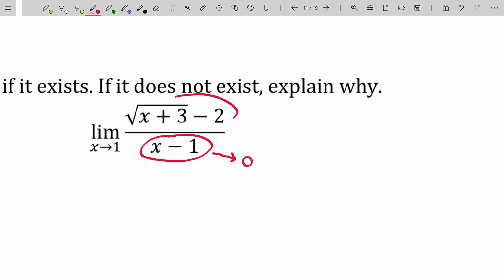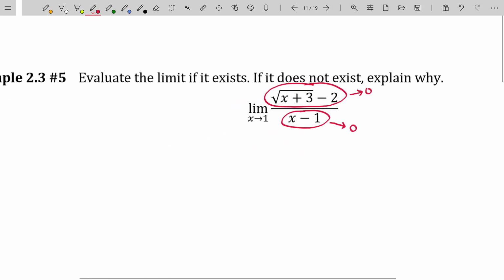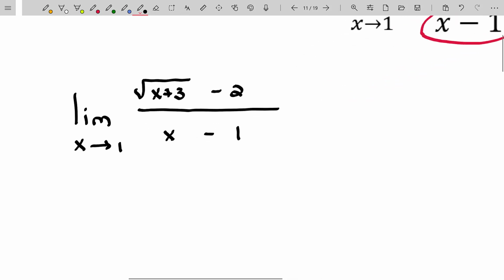By the way, had you tried to plug in x equals 1 into the numerator, that would also have tended to 0. That's kind of important to note because if the numerator tended to something other than 0, let's say 5, then you'd have basically 5 over 0. And now we can start conceptually investigating this and seeing if it tends to positive or negative infinity. In fact, maybe I'll do a side example at the end to showcase that. But for now, as written, I know that this has an issue at the limit at x equals 1. So what do I do? Well, I rewrite the limit.